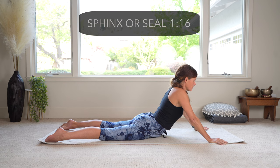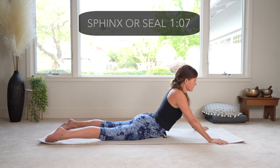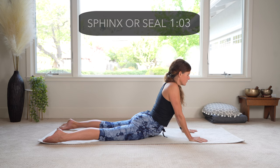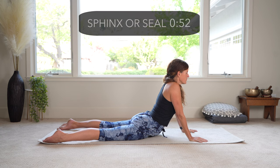And if this is too much for you, just go back down to where we started, back to the Sphinx, and hang out there, relax there. Closer in with the hands or farther away if you're in this seal pose. If you have short arms like me, then this pose might be a better fit for you. If you tend to have longer arms, it might be a little too much for you.